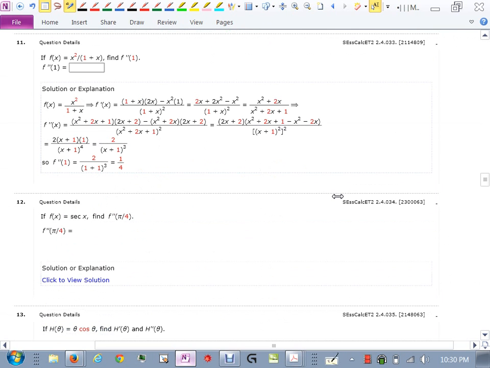Ooh, finding the double prime of this one. Oh. Well, shall I work this or just point out the solution here for you? Let me see how this works. Remember their formula is going to be a little different.